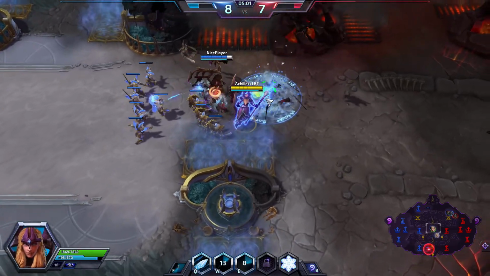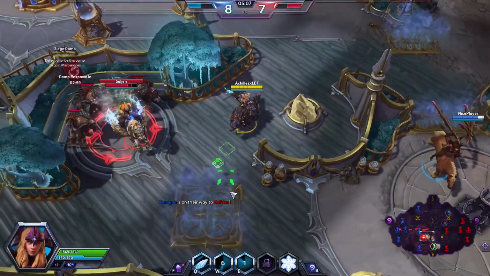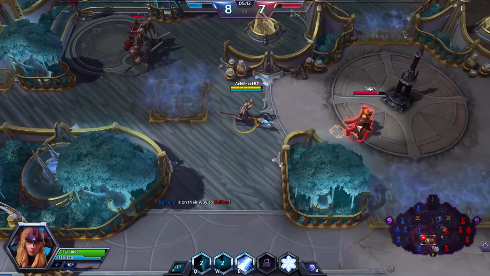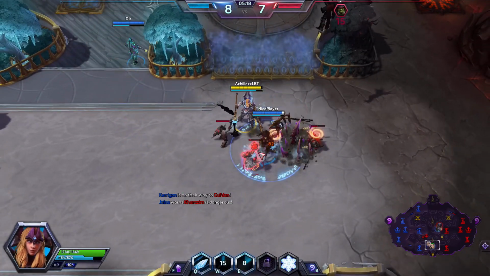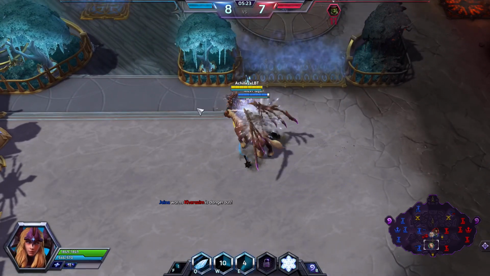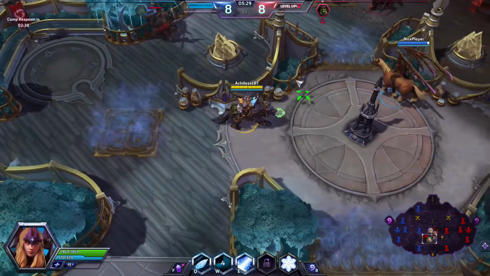Let's do that. See, Jaina has massive wave clear tied to her abilities, so it's definitely something that you want to keep in mind as well. Look at Karazim. That was a ballsy play. I'm going to ping danger here. I'm going to leave it alone, though, because I'm not going to be able to secure that kill. Thankfully, we do have a globe waiting for us right here. It's worth mentioning the radius on the Blizzard ability is actually not bad in its regular form. It just becomes that much better when you get that buff at level 16.